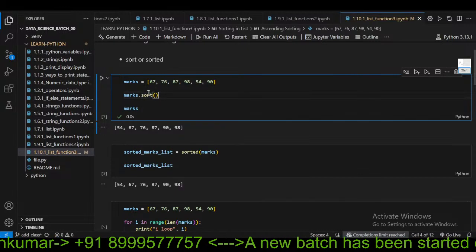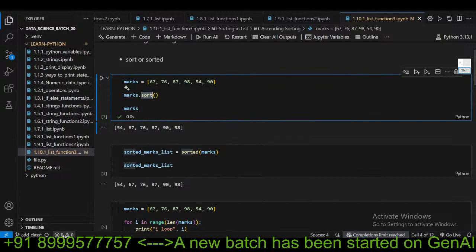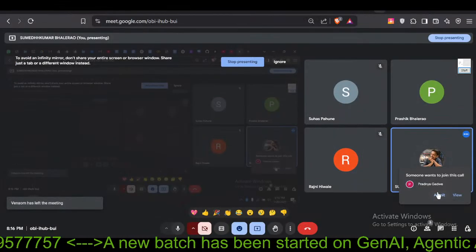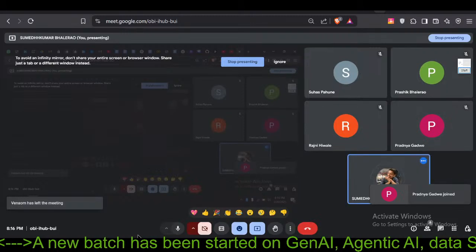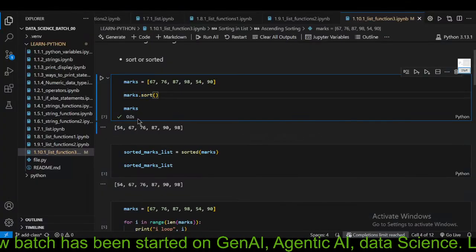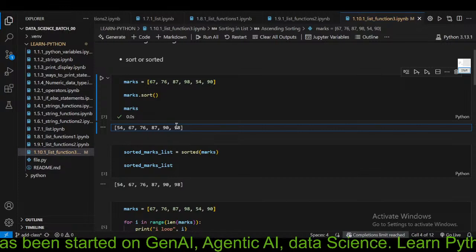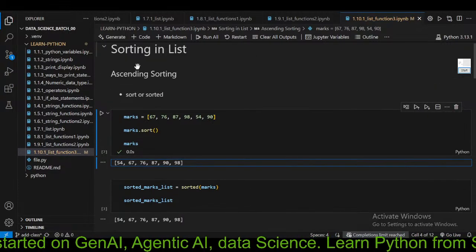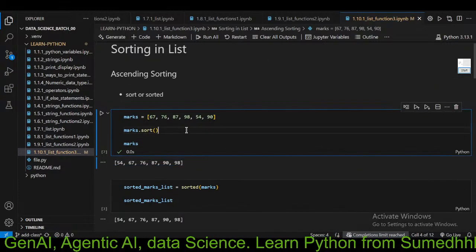So this sort function will sort each and every element from lowest to highest. This is called ascending sorting.